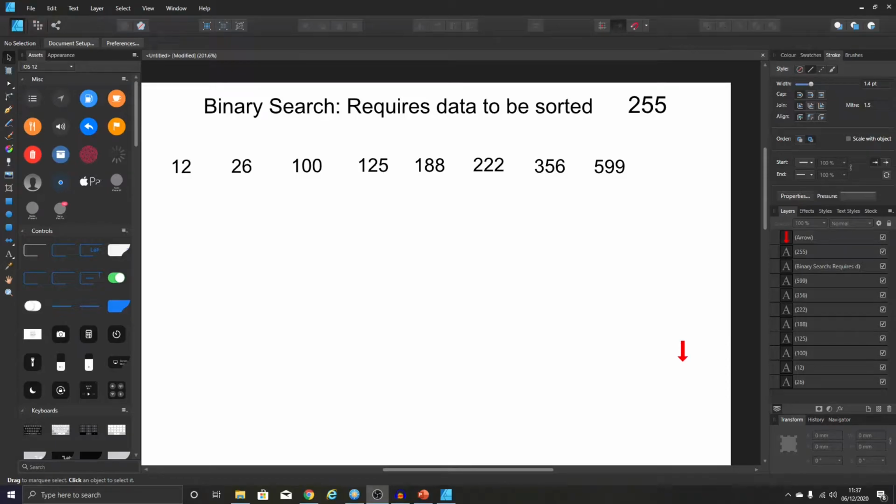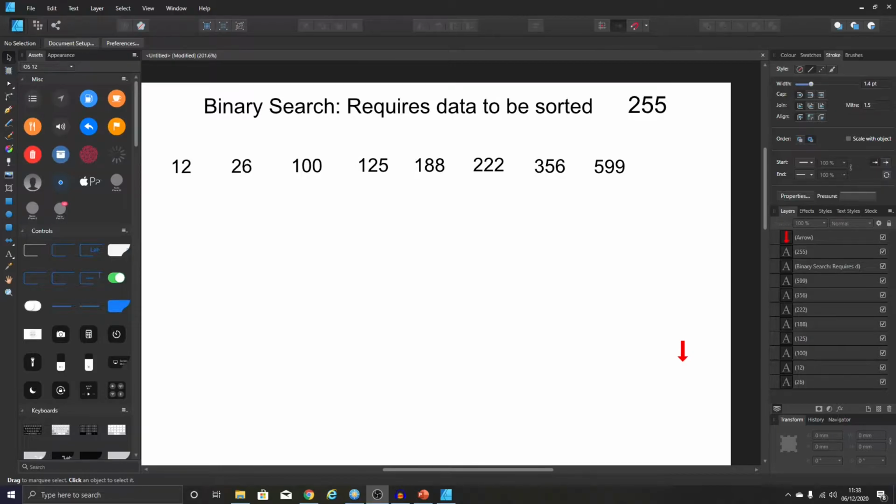Hey, so here we're going to talk about what a binary search is and why they're useful. A binary search is a search on data that's looking to see if something is in a list of information. There is one prerequisite, and that is that the list needs to be sorted to be performed with a binary search, because a binary search requires the data to be in an order. You'll find that obvious when we start to do it, because it's clear that it has to be that way.